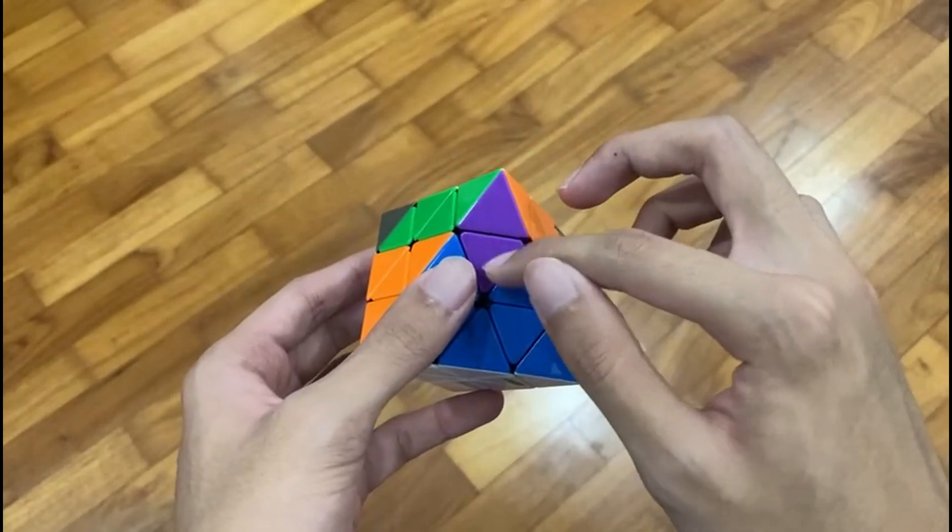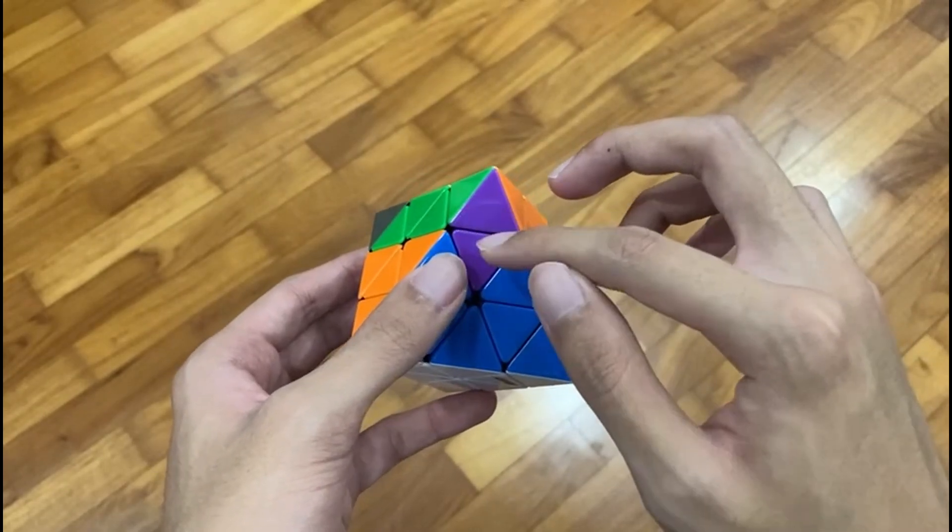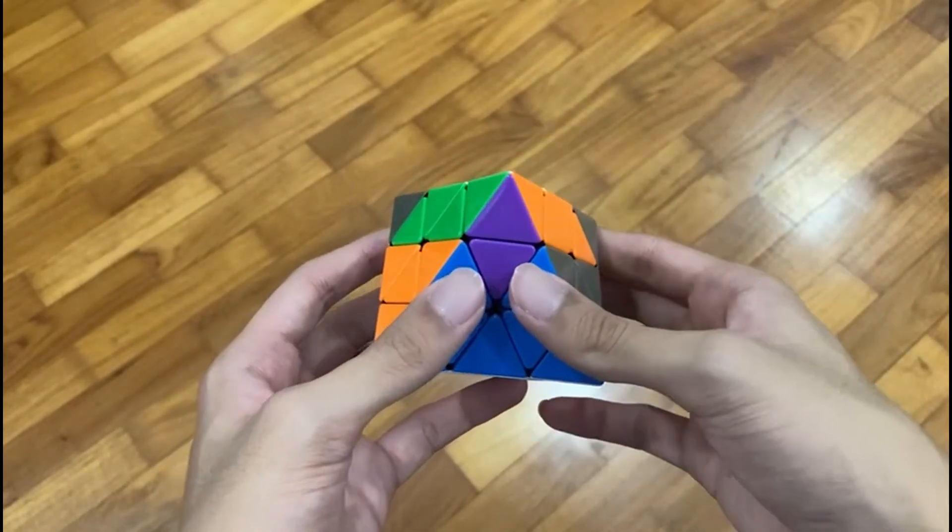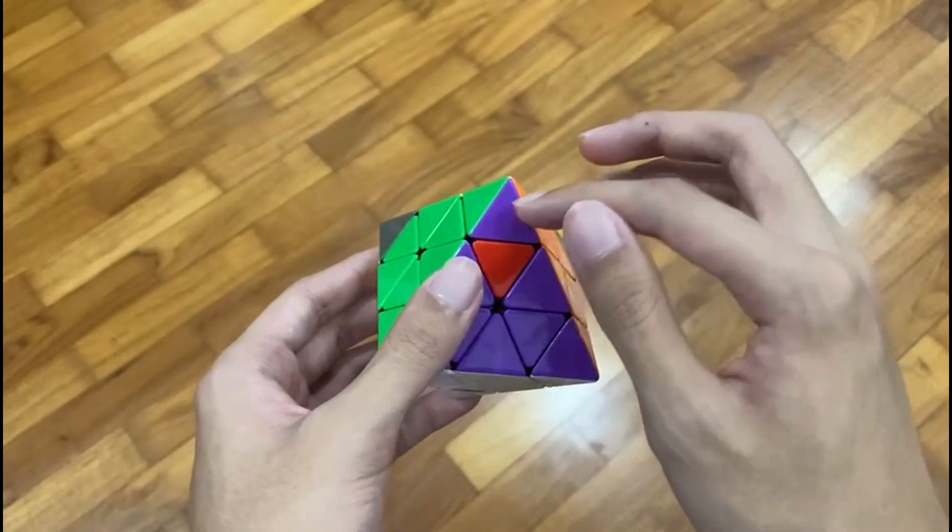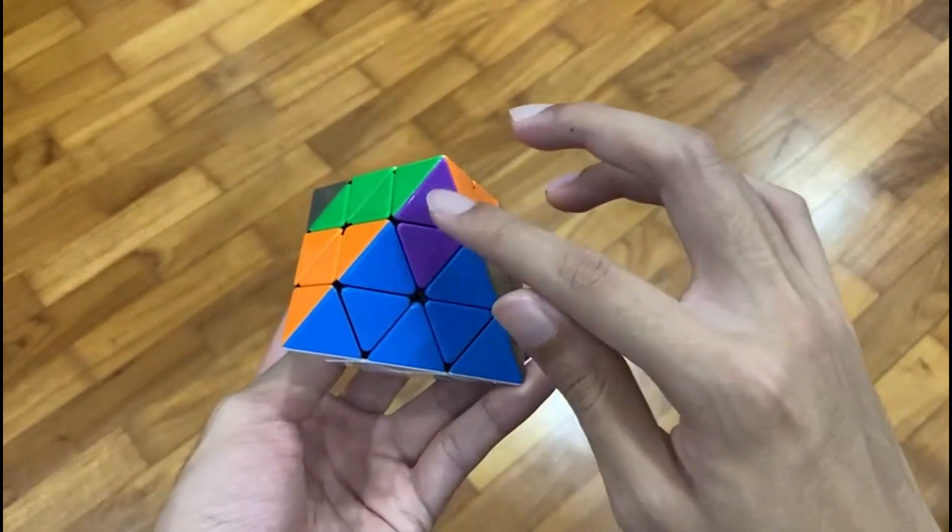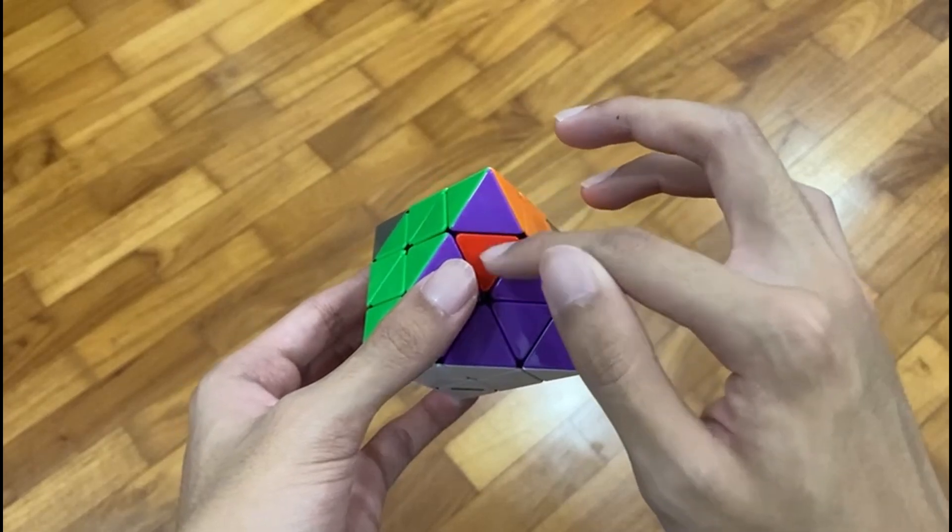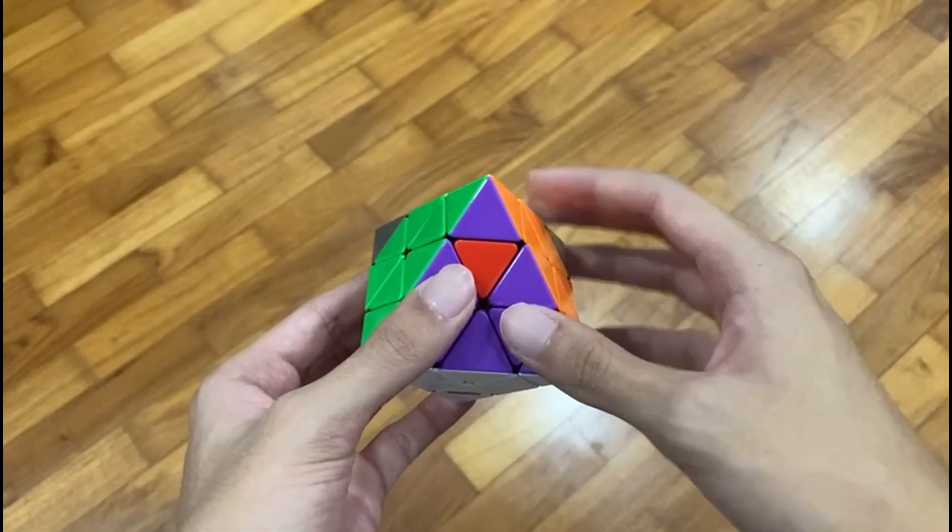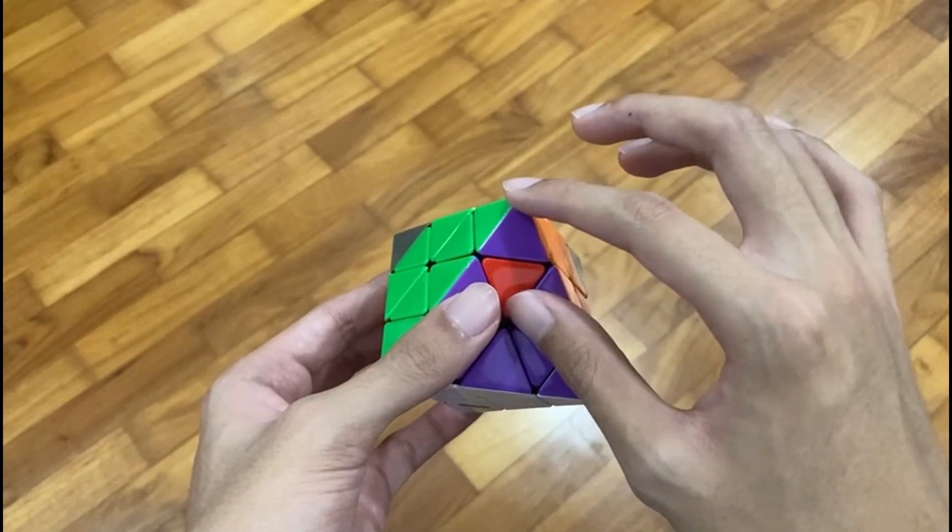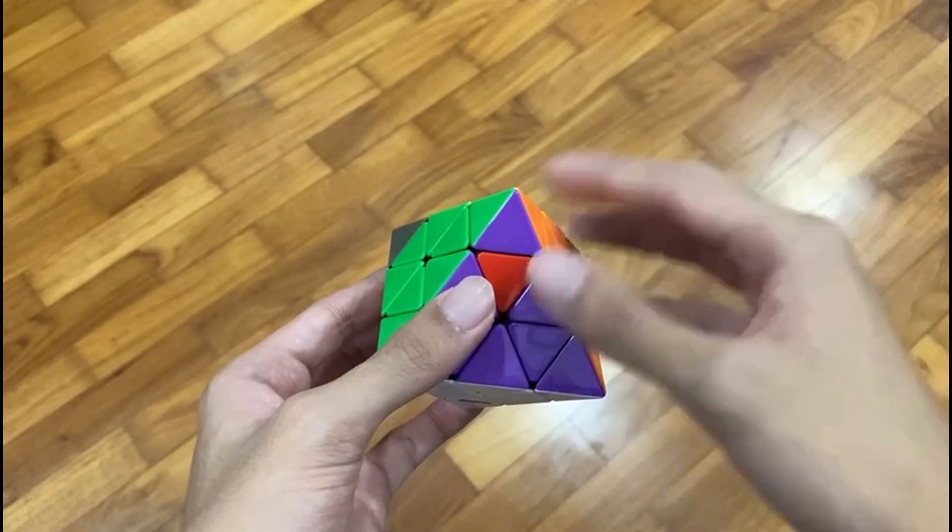and do the same for another corner and triangle block. However, in this method, you don't exactly have to pair up the same color of triangle and corner. You see, what we aim to do are either blocks like these, where they're both the same color, or you can also form pseudo-triplets like this. So, when it's purple and red, while it might not be the same color, we're still counting this as one big block for the triplet. And you'll see how this helps later.